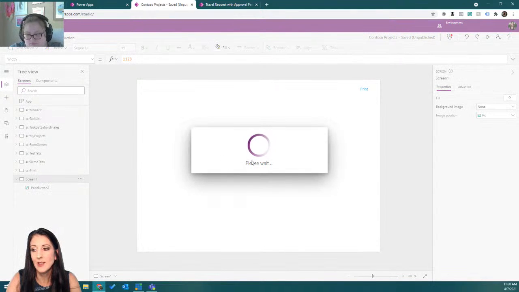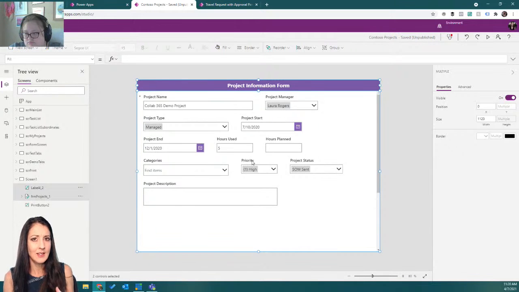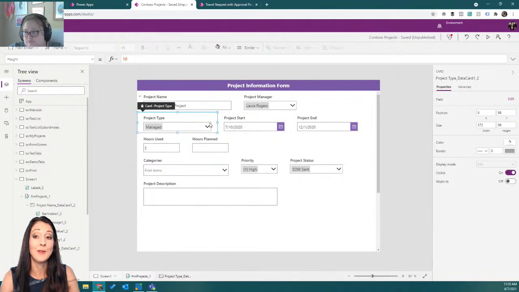So you can see this could be a little time consuming because the screen that you're pasting it on isn't the exact same size as the form screen that I had it on. So there is a little rearranging to do with the fields. I can spend some time getting these looking like what I want them to fit.